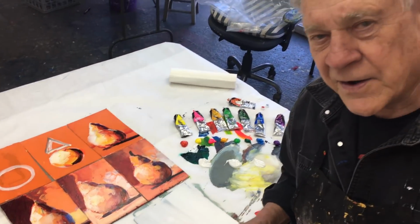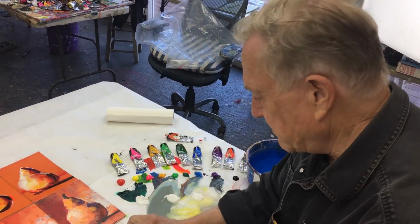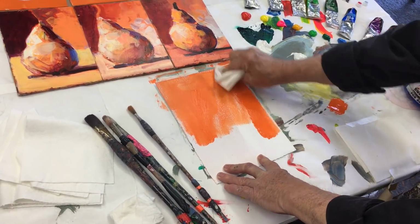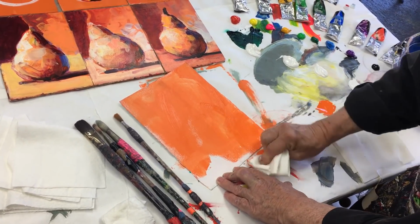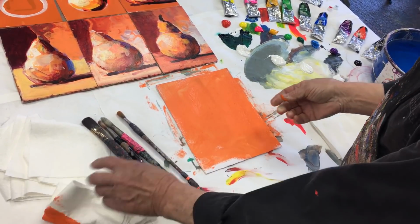Let me show you how I get started. I already have my colors already out, ready to go. First thing I'm gonna do is put some orange background. I wipe it in. Paper towel. Let's wipe it in. You see, I'm halfway done. My mid-tone. Great. Now, let's paint a pear.